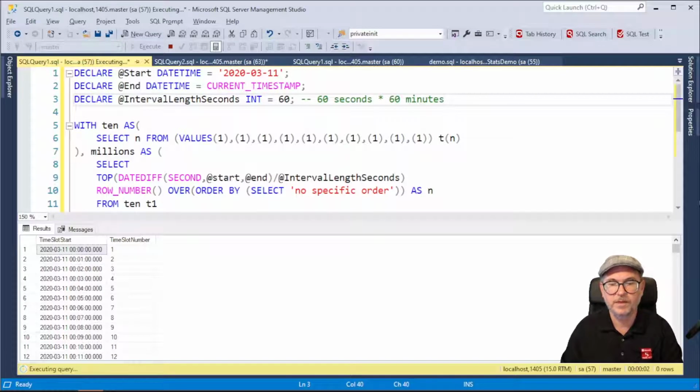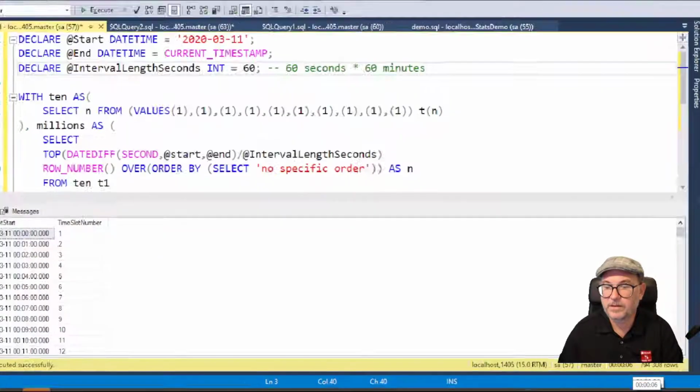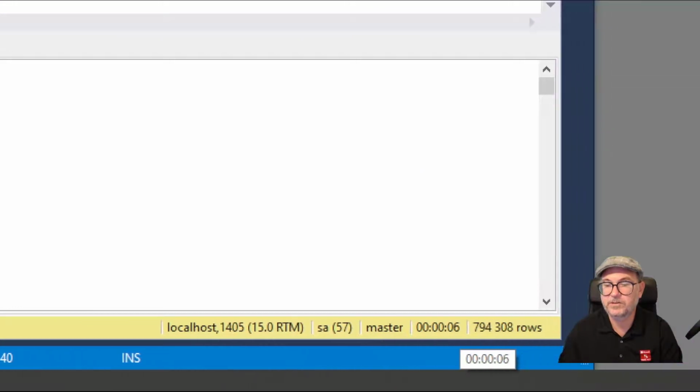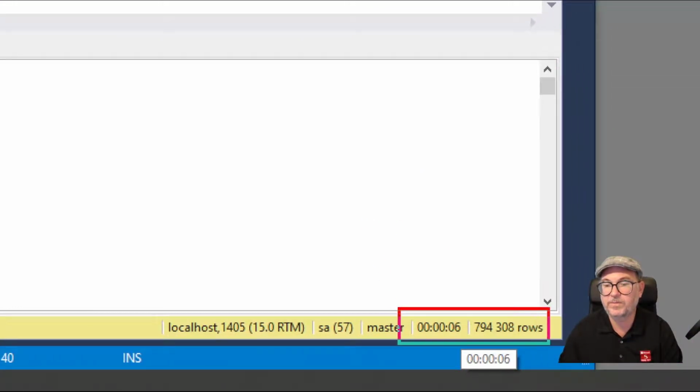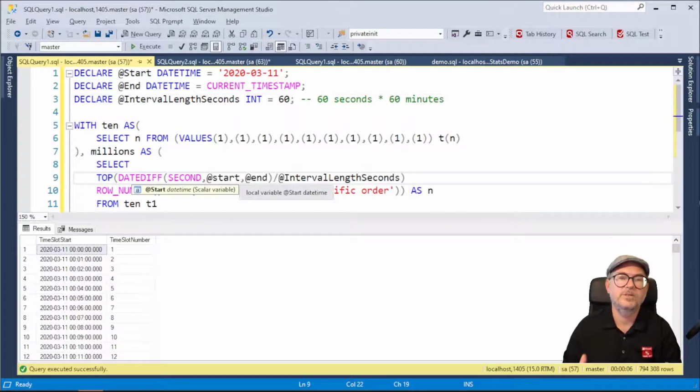Execute. It is still executing because this is going to produce many rows. But it's done. It took 6 seconds to produce and return almost 800,000 rows. That's how many minutes since the beginning of the pandemic. If we want to see how fast it is to actually just generate the rows, we don't need to return them.